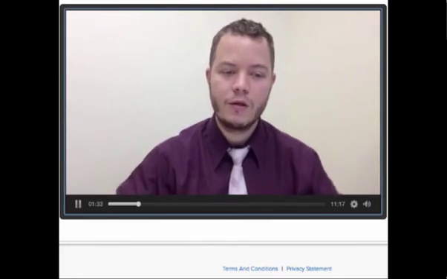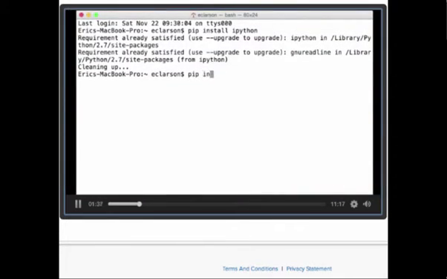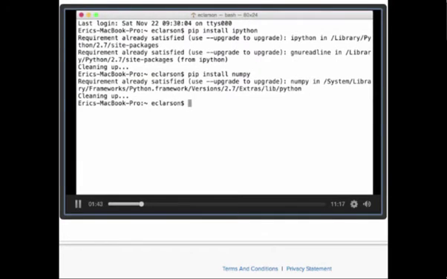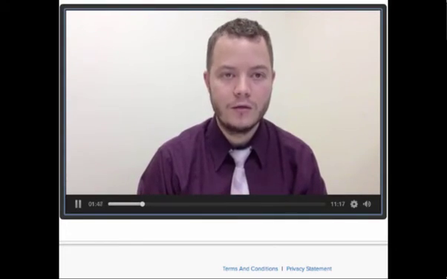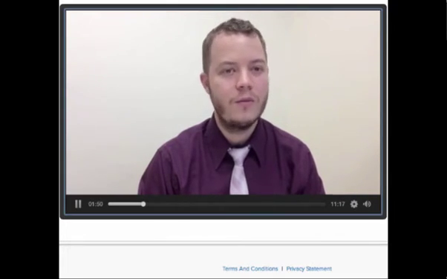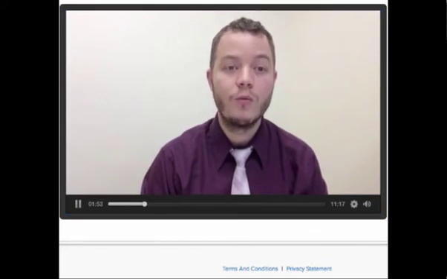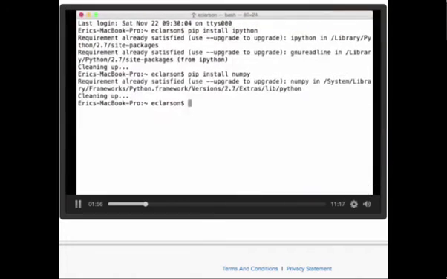Another dependency that we should install is NumPy. So I'll write pip install numpy right there. Again, it's already installed on my system, but it's a matrix manager so that we can save arrays as matrices and do fast matrix multiplication. And that'll become really important later on when we talk about data mining in the master's program.